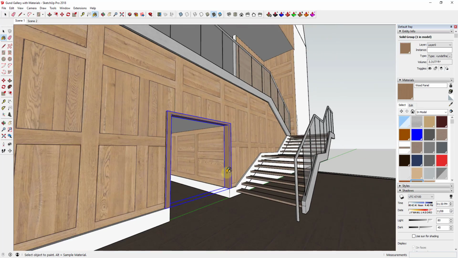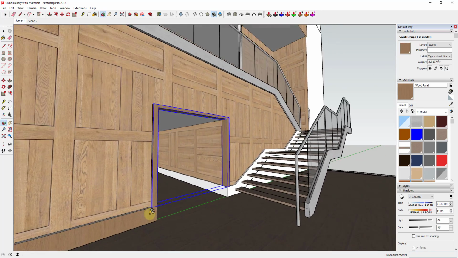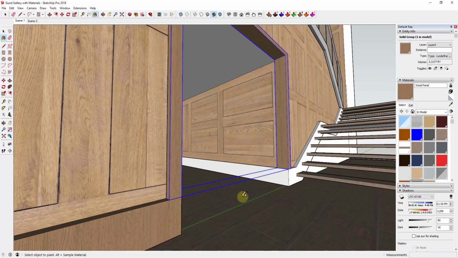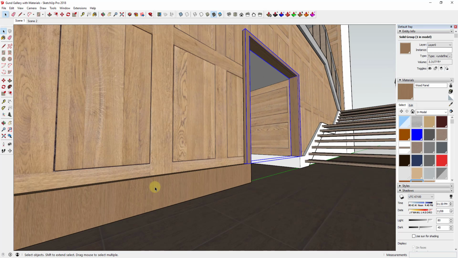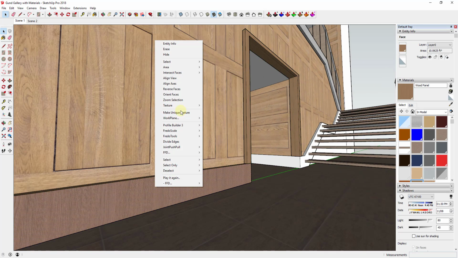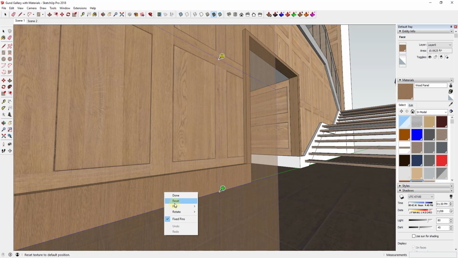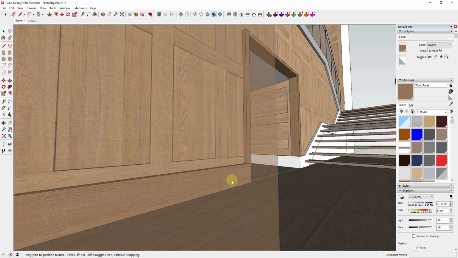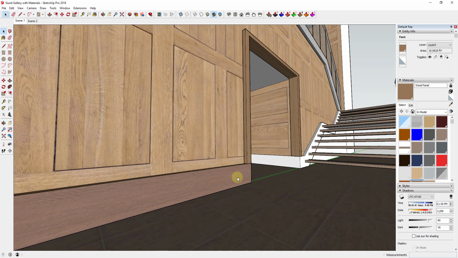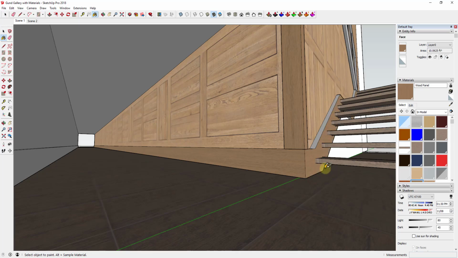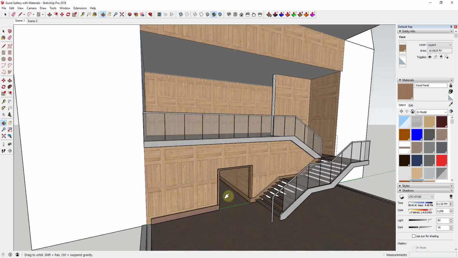So in this case, this actually looks pretty good. So we're just going to go through and we're just going to start applying that to all of the other faces as well. And you may want to look at some things like, for example, this texture. I'm probably going to rotate that because I have a feeling the grain would probably run the other way. So we're going to go ahead and rotate that, and then we'll probably sample that texture in order to place that along the other edges.